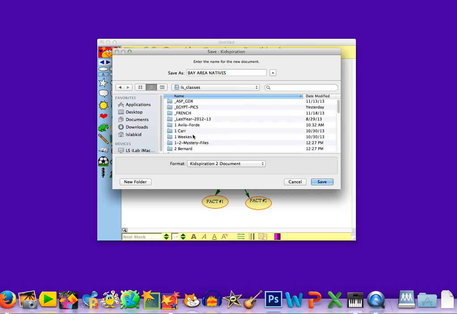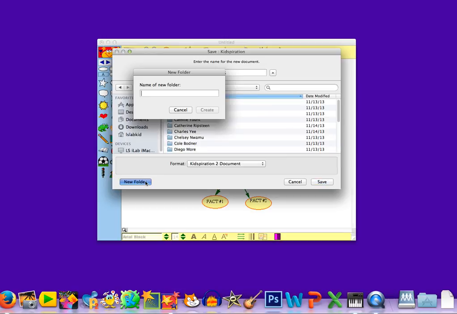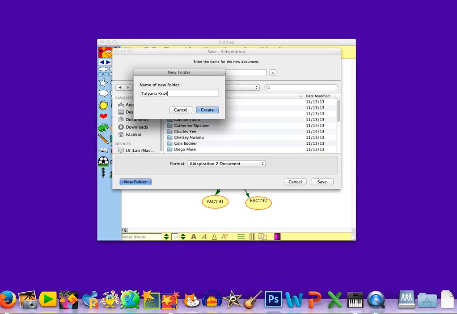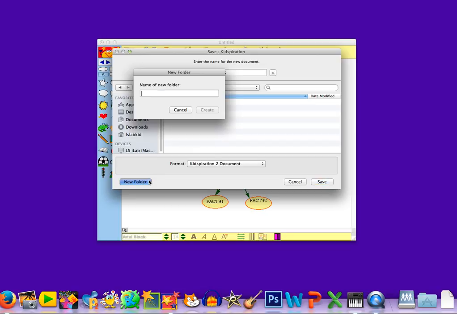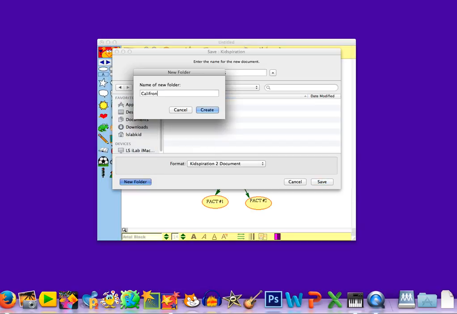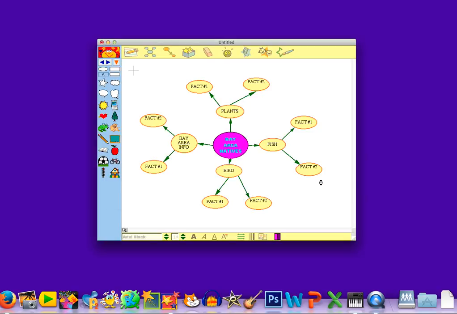We're going to find, in this case, 3 Kennedy. And we're going to look for your name, our California folder. And we're going to call this Bay Area Natives.